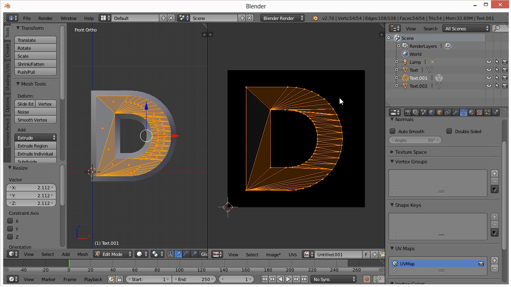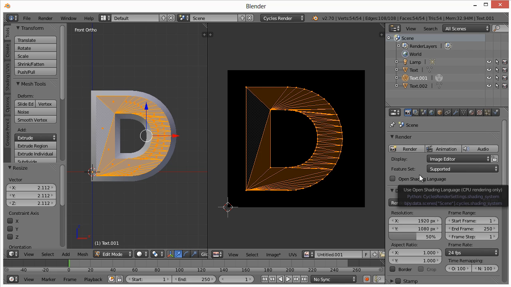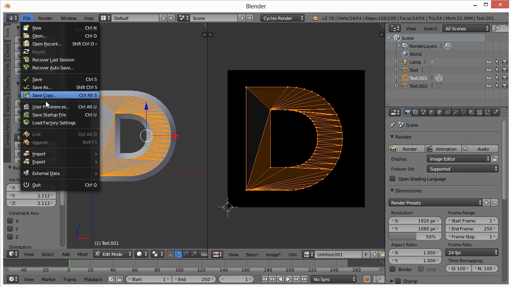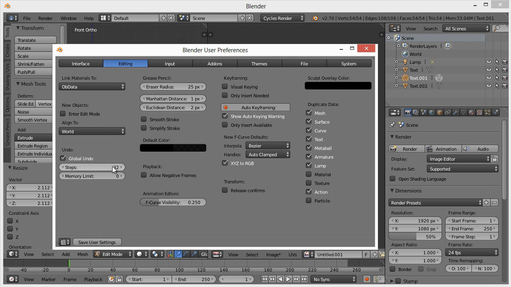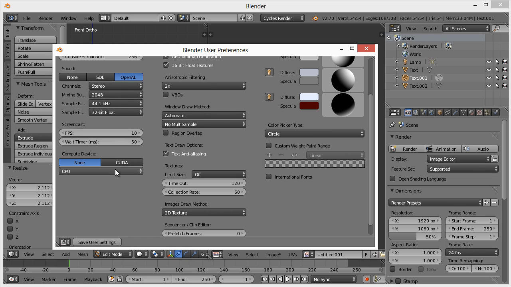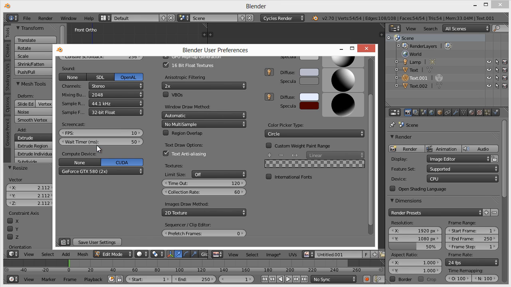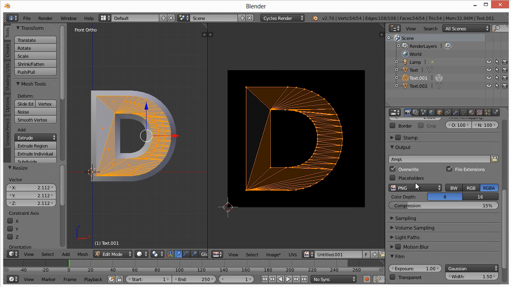And now we want to set up some other things. We want to switch from Blender Render to Cycles Render. And I'm going to change a couple things. I have to go to my user preferences. I didn't have to do this before twice because I already did it once after downloading the new version. But if I come over here to System, you have to click on CUDA, and I have two GeForce GTX 580 cards. All right, so now over here I can specify GPU compute, and rendering and all that stuff will go a lot faster.